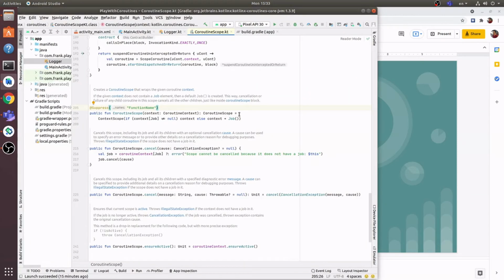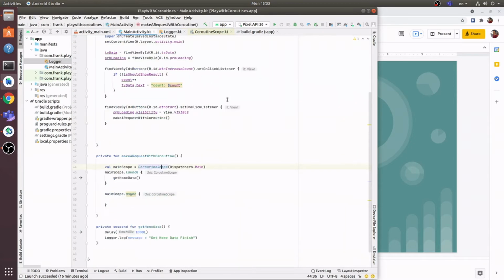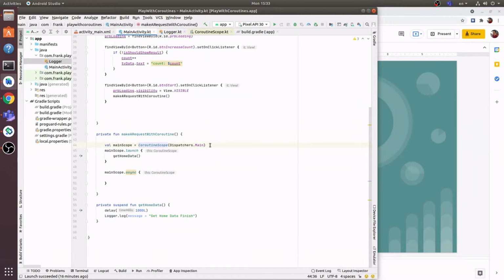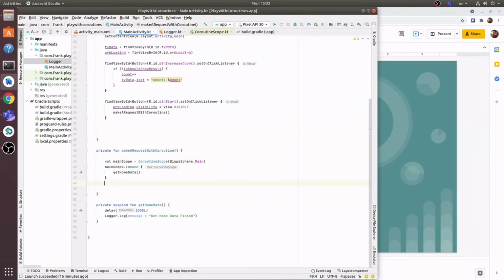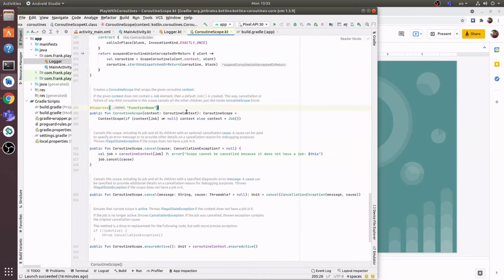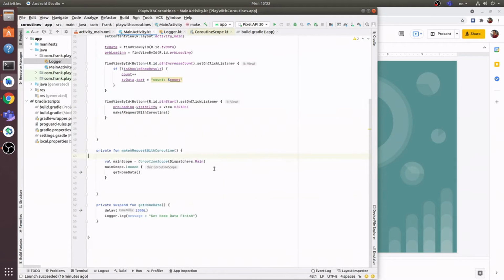So let me show you how to use Dispatchers.IO, Dispatchers.Default, and Dispatchers.Main. Here I create a Coroutine with Dispatchers.Main. We need to pass a Coroutine context, right?